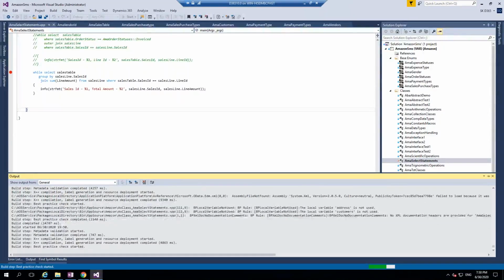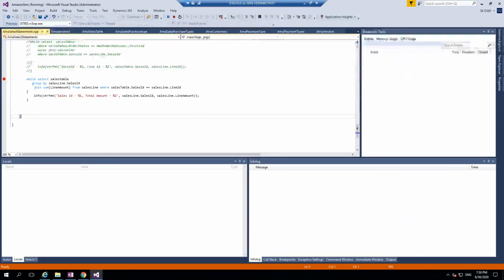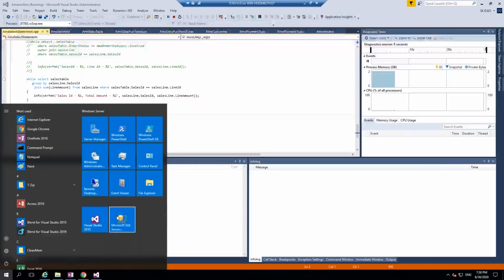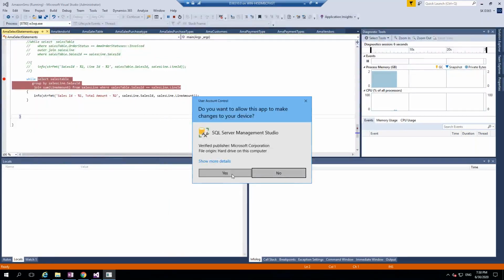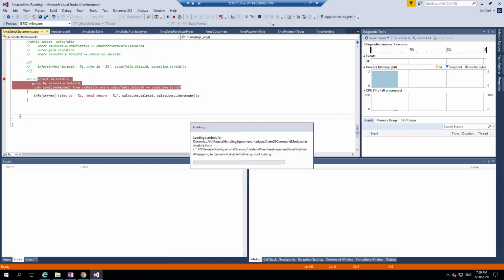Because between sales table and sales line, we have created a few records. Did we create buffers? Table buffers? If you don't create a table buffer, it will throw a compile error. No matching record. Maybe because of group by, we have given after the while select. That group by should be at the end of the statement. It can be anywhere.